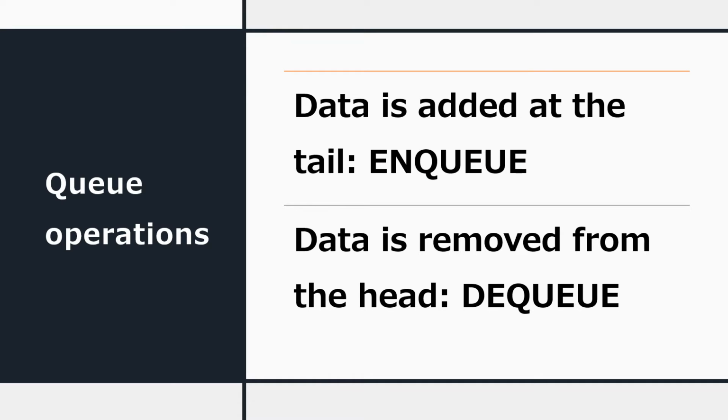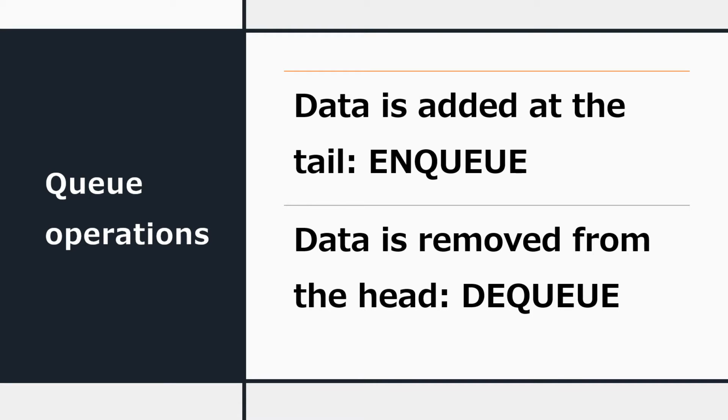A queue works like a queue in real life. For example, if you're queuing up at a cafe to order some food. When new data is added, it joins the end of the queue, just as you would join the end of the queue if you came into a canteen and there was a queue. You would go to the end of the queue. But data leaves the queue at the front. Just as in a canteen, the person at the front of the queue would be the one to be served next.